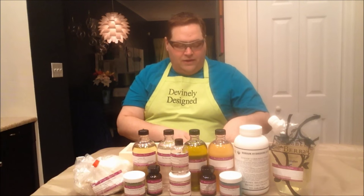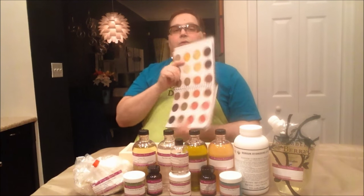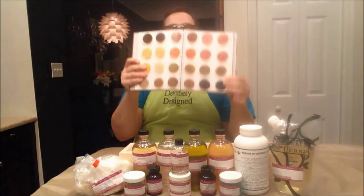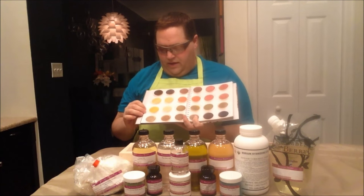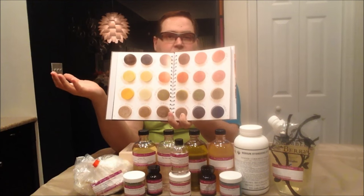One of the other things I really liked — they did a color swatch section where they looked at natural colorants and show you the colors of different natural things. Interestingly, they show what it looks like fresh after it's cut and then what it looks like five months later. For example, the annatto seed is this really bright yellow, but the five-month version turned into almost just a natural uncolored soap.